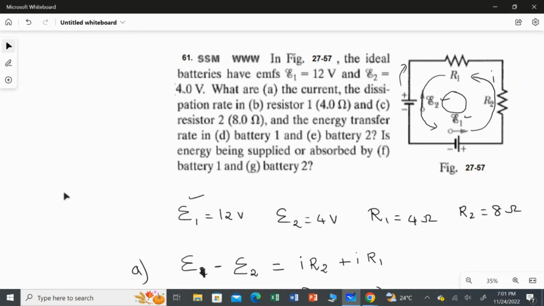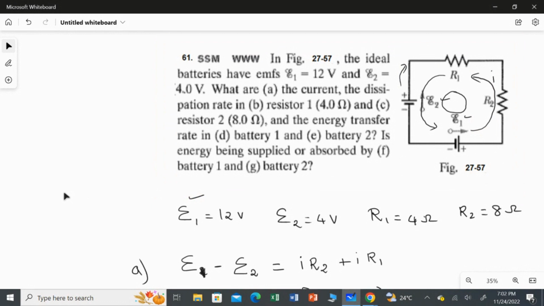So if you want to answer the sixth question, you have to see the circuit diagram. What is given in the circuit diagram? The positive terminal of the first battery is connected to the positive terminal of the second battery, right? Am I right or not? So if you connect like that, what will happen? The energy is supplied by battery 1, right? So if battery 1 is supplying the energy, then battery 2 is absorbing the energy. So that is the answer.